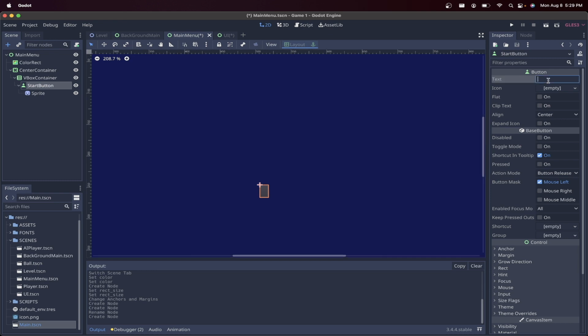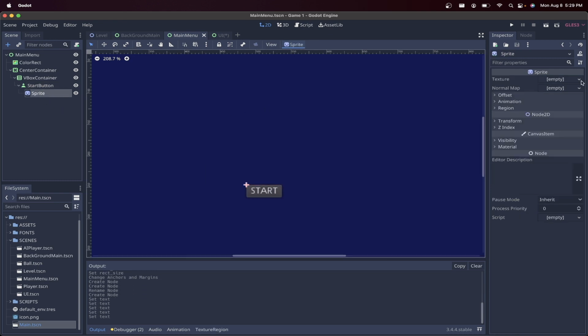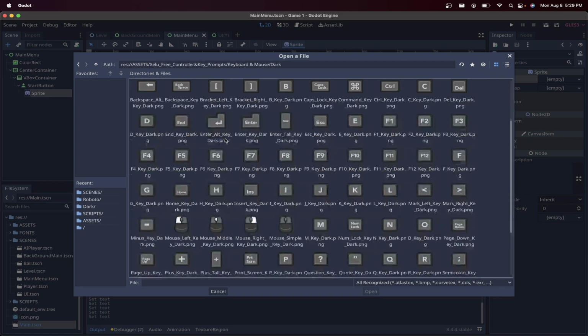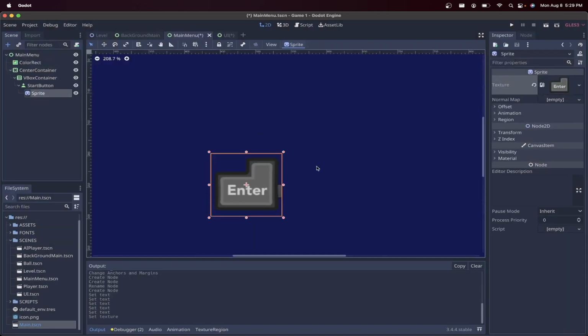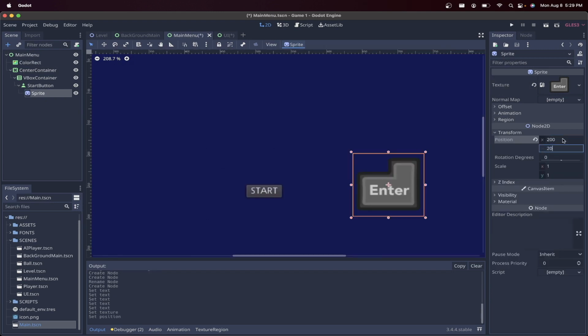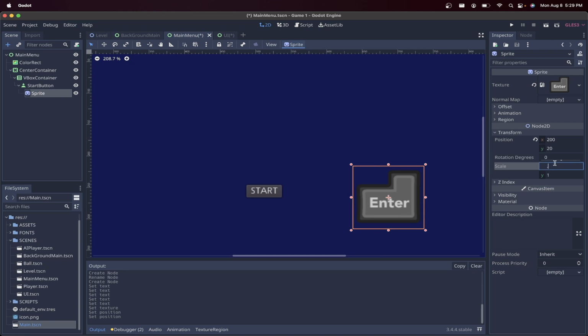We're going to add our sprite here. And let's see, we're going to call this Start with all capitals. And we're going to load in our asset that we're going to be using. We're going to be using a dark enter key. We're going to want to transform this 200 by 20 and then scale this by half.